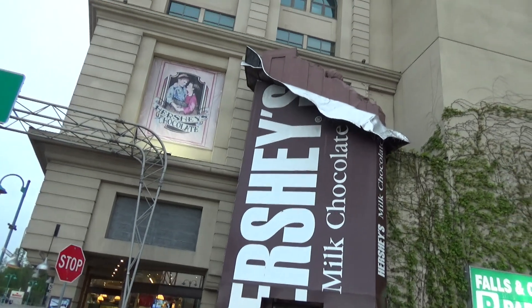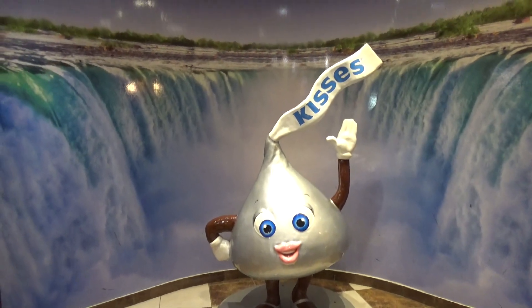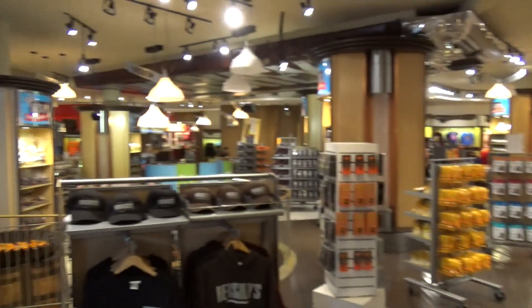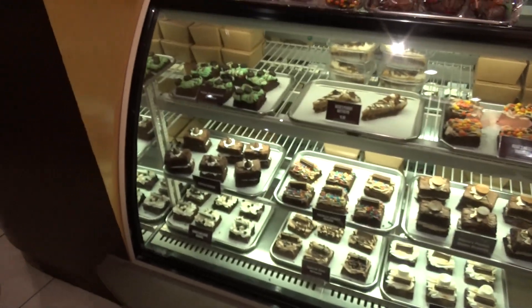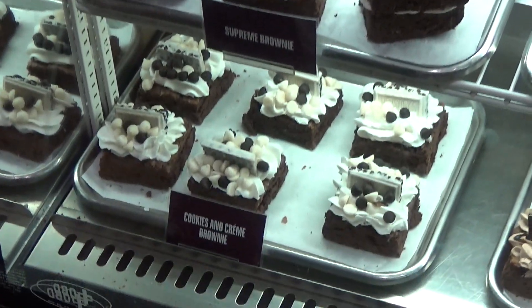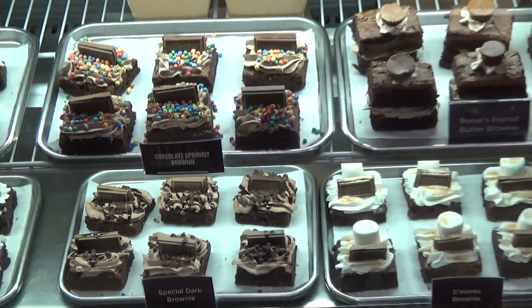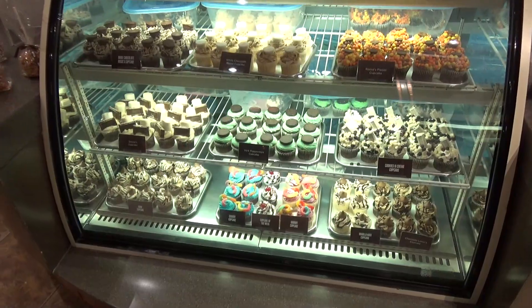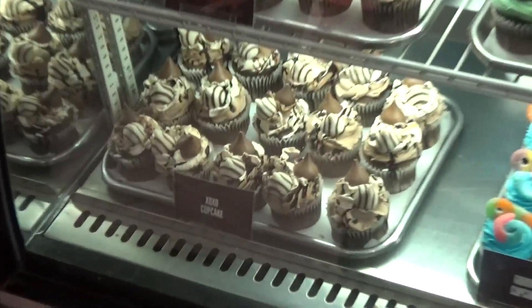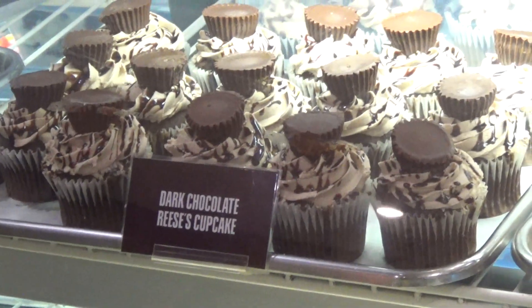As a huge fan of Hershey Park, there's no way I'm not going to go through the entrance of this giant chocolate bar. Love the photo op when you come in — it's one of the life-size Hershey Kisses with the falls in the background. Also, it smells amazing in here. I found the motherlode: the treats! Look at the treats — so awesome looking. They've got small cupcakes, Reese's Pieces ones, and one with a full candy bar in it.